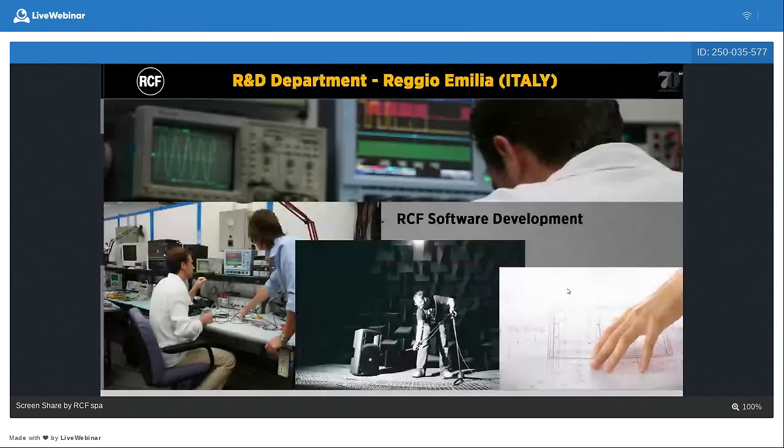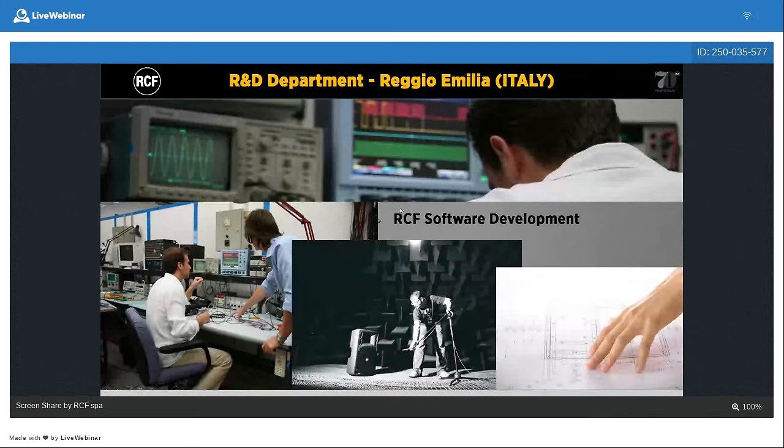RDNet is internally developed here in RCF. We are continuously in touch with the RCF software developers, giving them suggestions coming from the end users. For this reason, RDNet is continuously updated. Every month we update RDNet a couple of times with new functions and new firmware, because using RDNet you can update the firmware of your device.